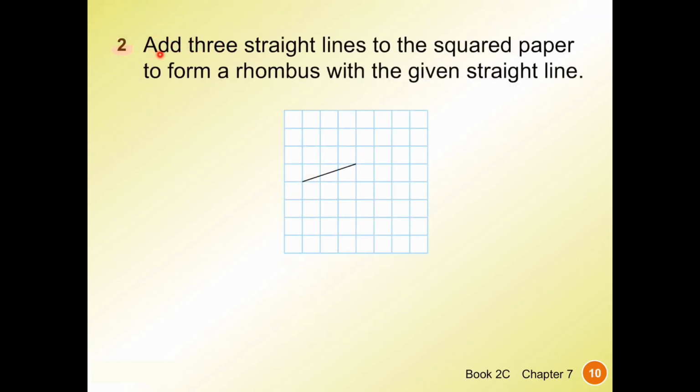Question number 2. Add 3 straight lines to the squared paper to form a rhombus with the given straight line. So here you only have one answer to this. There are not like many answers to this one. So spend some time, draw it on your own, and I'll show you the answer in 2 seconds.